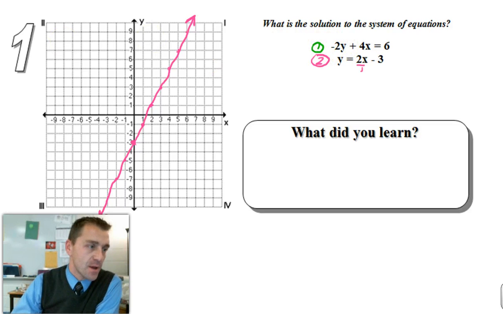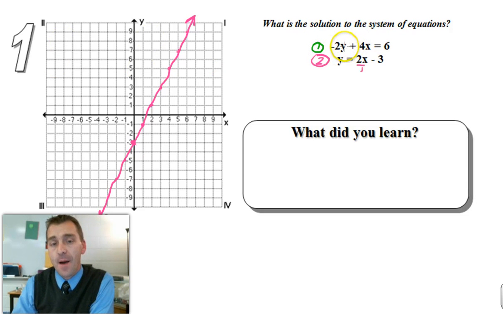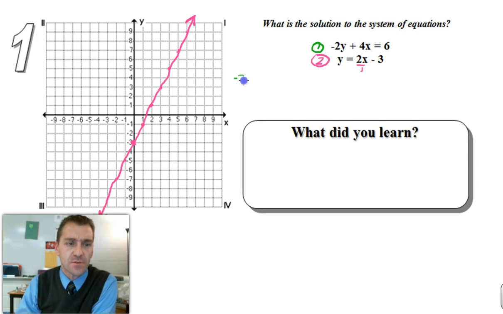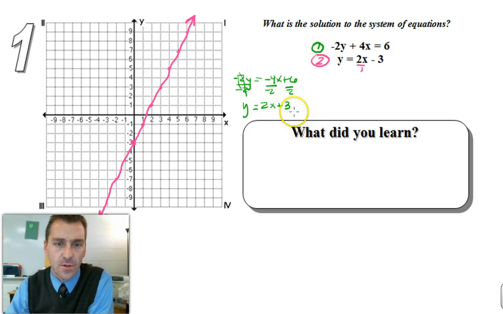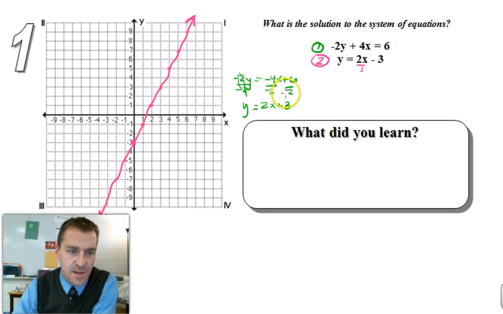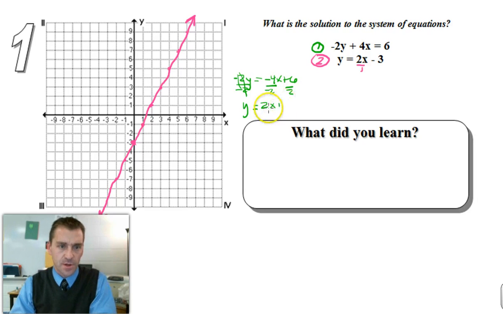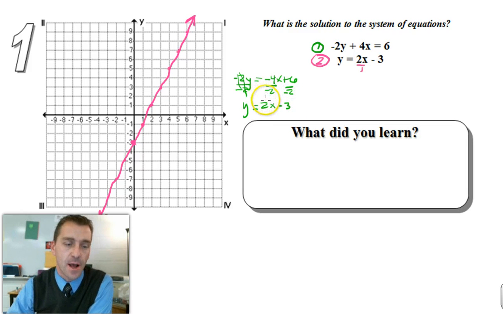Now, let's change my color, and let's graph this one right here. Well, here's what I'm going to do. Actually, no, you know what? Let's put it in slope-intercept form. So let me subtract 4x. It's -2y. Once I subtract 4x on both sides, it gives me equals -4x plus 6. Then I have to divide both sides by -2, which gives me y equals 2x plus 3. Oh wait, never mind, sorry. That's a -2, so this would be a -3. Almost made a mistake.